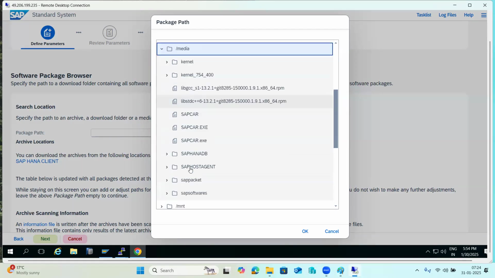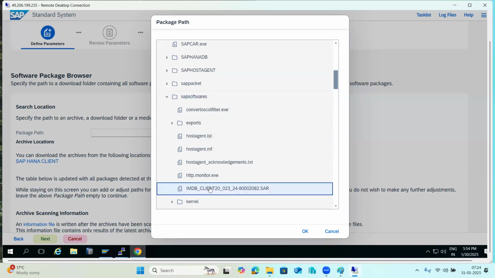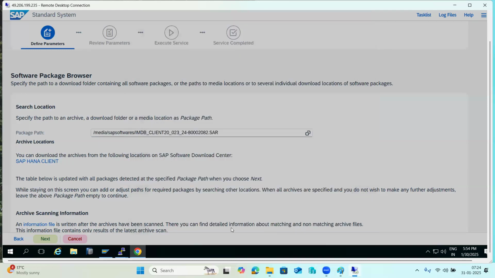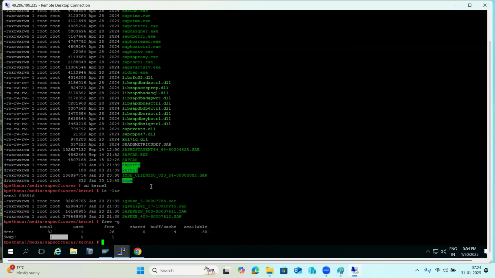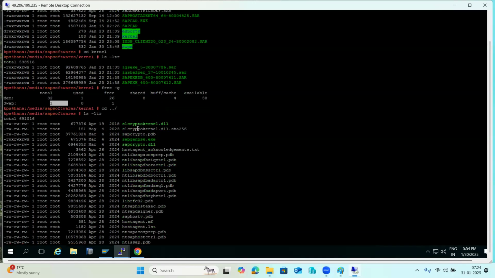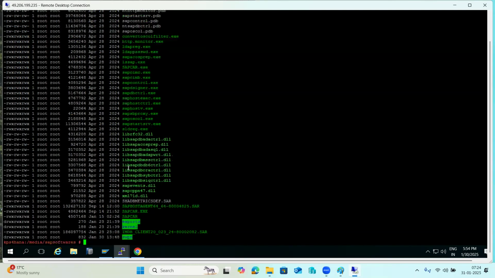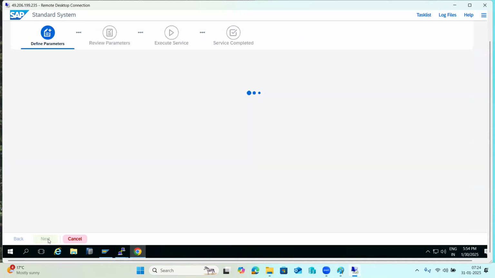Client, SAP software, yes, client is there here. See, someone extracted the files in SAP software itself. I don't know what I have to tell. Someone extracted everything into the host agent, everything in the software folder itself, instead of creating multiple folders. That's what our people are doing. So client is there.